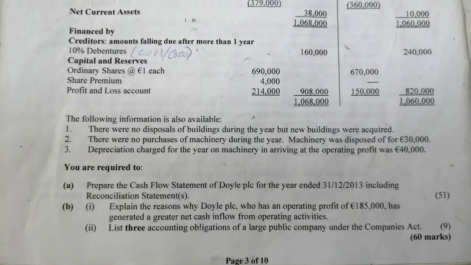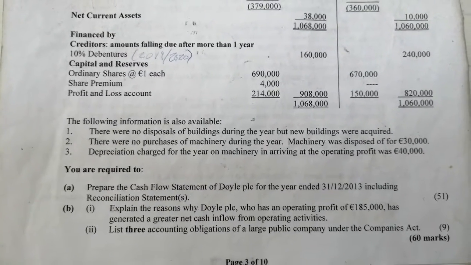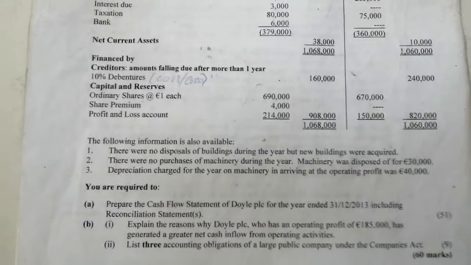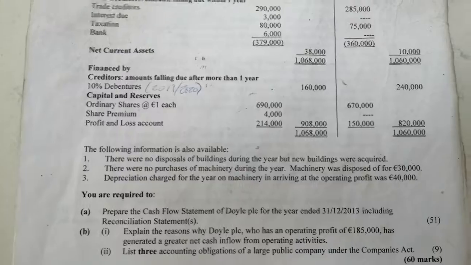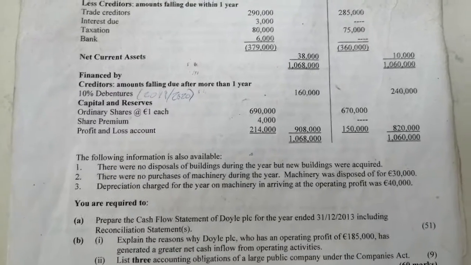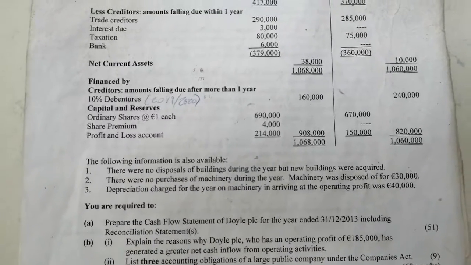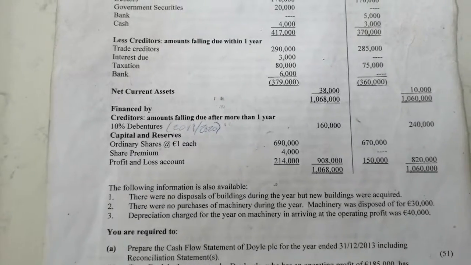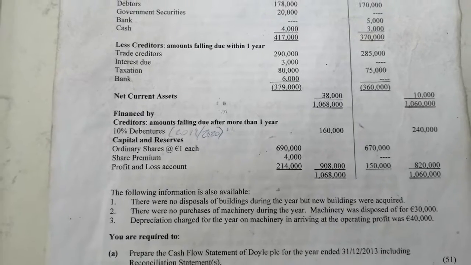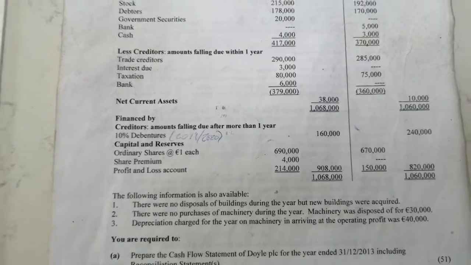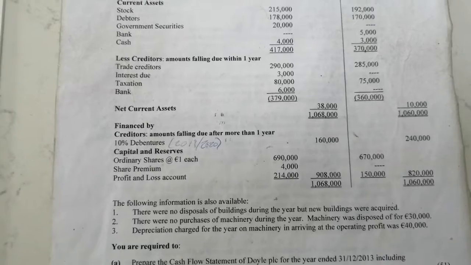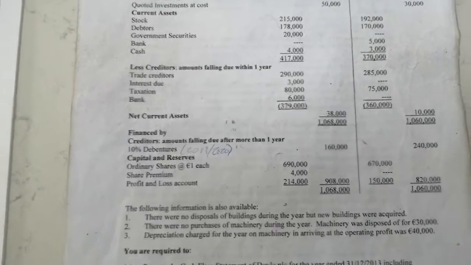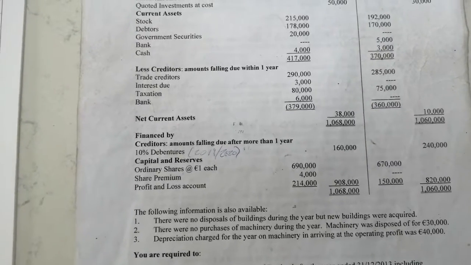So in this case, you have to do calculations just like in the previous one, except what you're trying to find out is the profit or loss figure to go into the first reconciliation statement, and that 30,000 that you got for the machinery can go directly into the cash flow statement part of the question. Before I begin, I'd like to say that the calculations are the same regardless of which way they ask the question, regardless of whether they give you the profit or loss or not. It's just the very last part that might be slightly different.